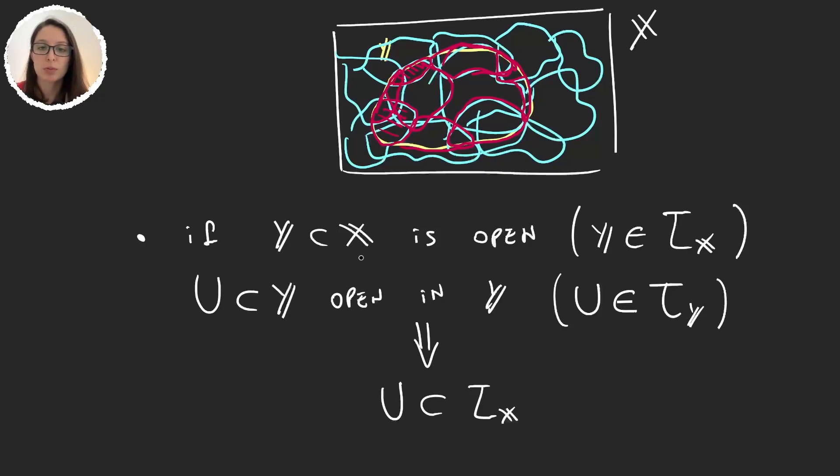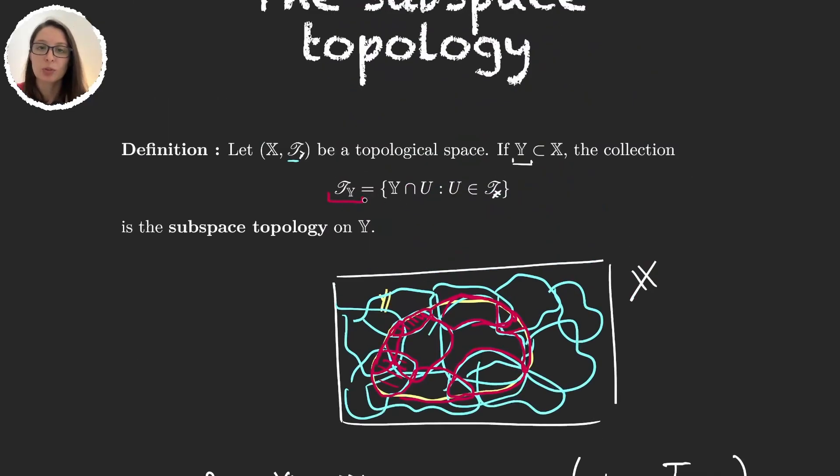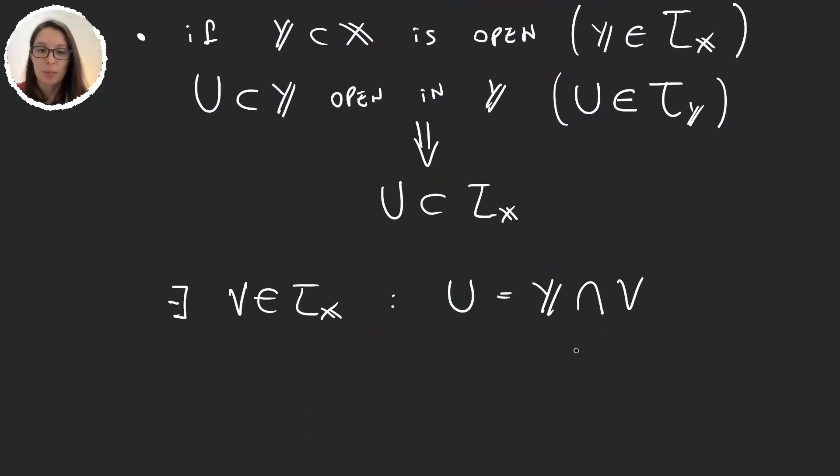This is not complicated, and what's important here is that Y is open in X. This obviously doesn't always happen, but what happens is, because U is open in Y, then we know that there exists some set B in the X topology, such that U is equal to Y intersection B. This is direct from the definition. An element belongs to the Y topology if it can be written as Y intersection some other element in the X topology. In this case, this U would be the B element I said that existed. Now, B, I said, is an element in the X topology, and also from our hypothesis, we know that Y is also in the X topology.